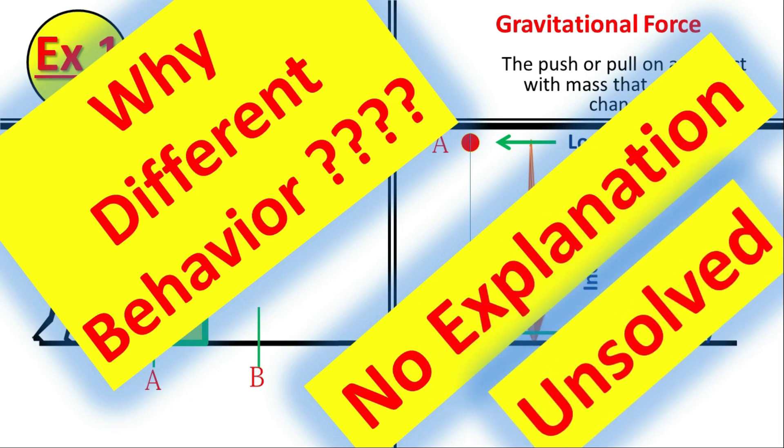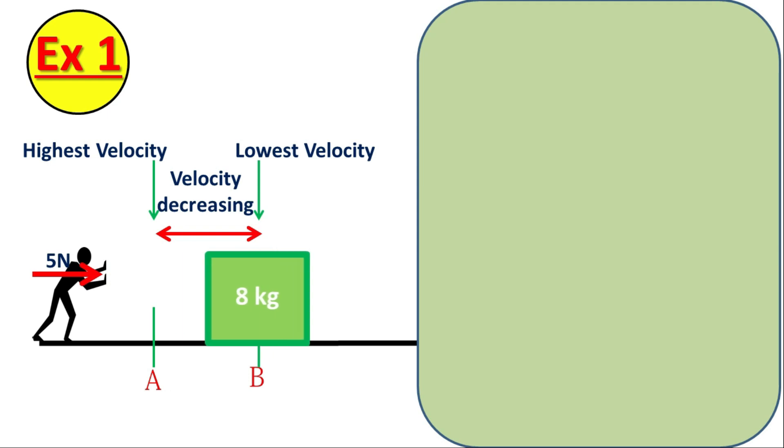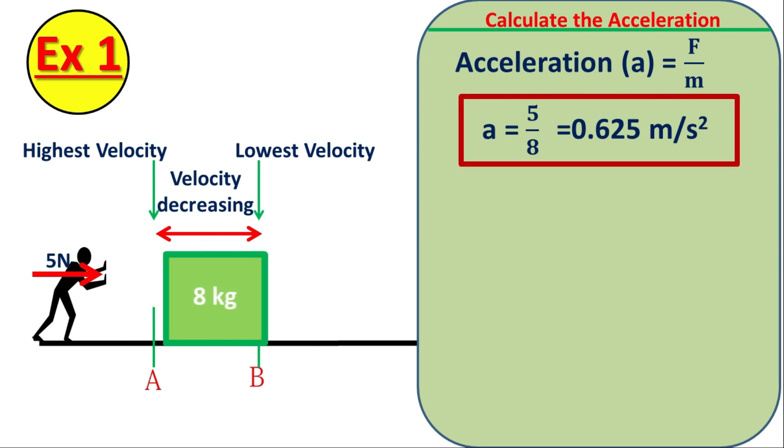Okay, let's leave the example of free fall. And let's take only the example one. And in this example, let's calculate the value of acceleration. That will be A is equal to F upon M. Here force is 5 newton and mass is 8 kg. So acceleration A is 0.625 meter per second square. It means gained acceleration by the object is 0.625 meter per second square.